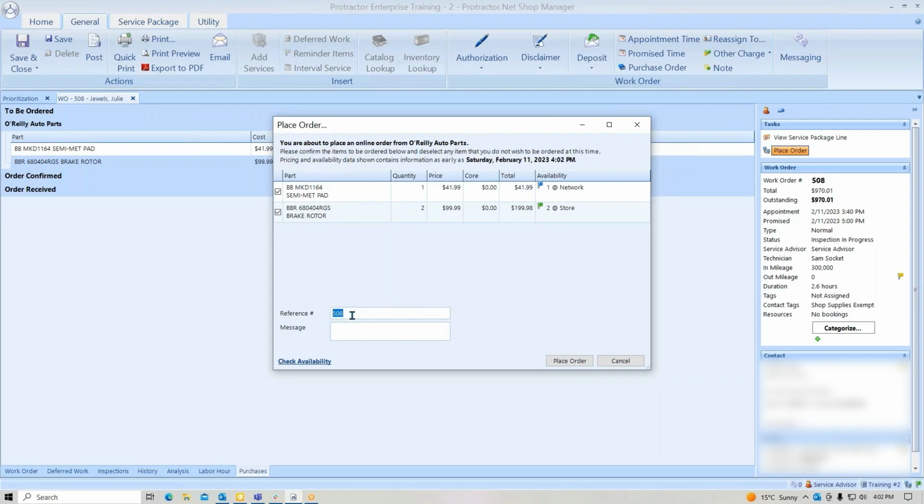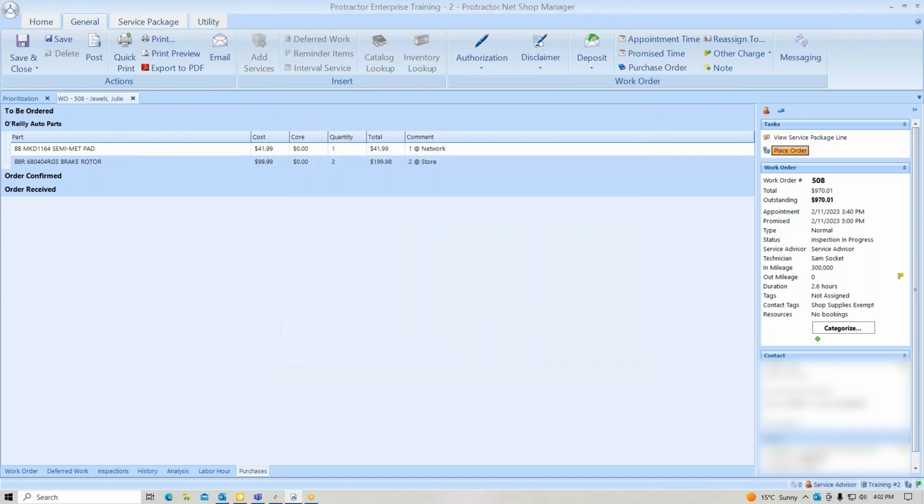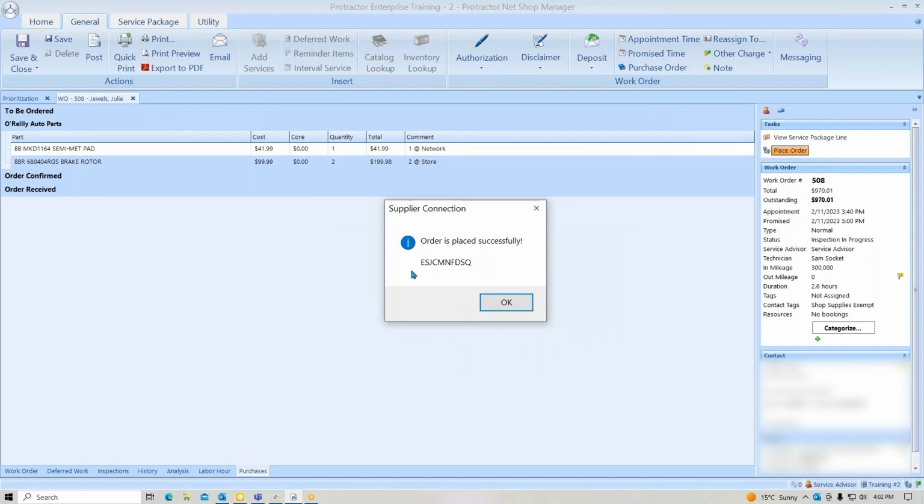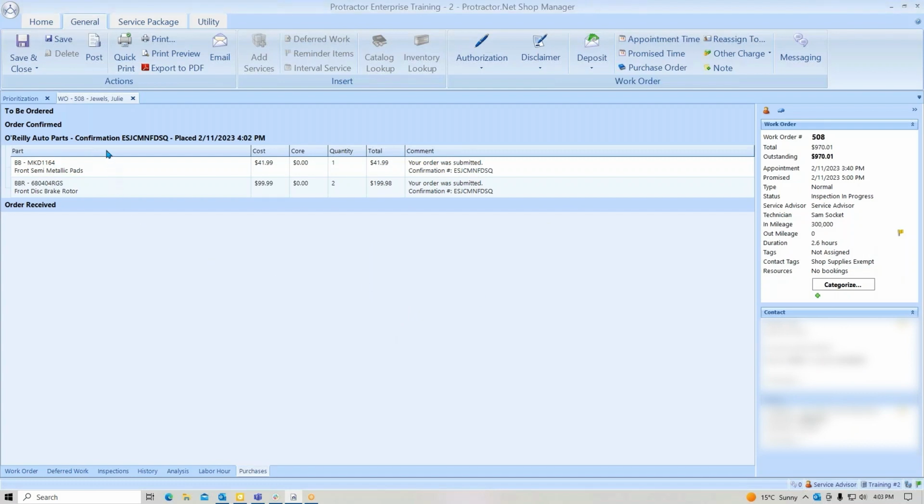Now you can add anything else you want here or a little message, like, hurry up, when you get the parts quick or something, and then place order. Once the order is placed, it'll send you back a confirmation. We hit OK, and it'll move it down to order confirmed with a date and a timestamp.